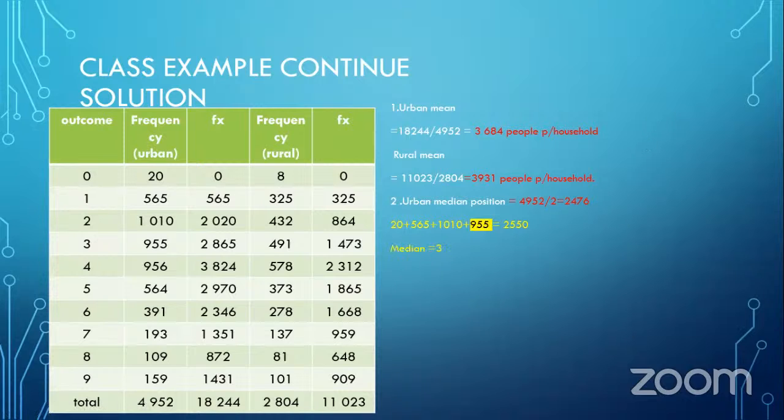Okay. So as I said, the median is 3. Where did I take the 3 to say the median is 3? It's because of the last number that we added. Because it falls in which category? The 3 houses. This is where our median lies. On this data, it lies at 3. Okay, let's do the rural one. You do the rural one, going with what I just told you, and tell me where you found the median. Then tell me where it lies.